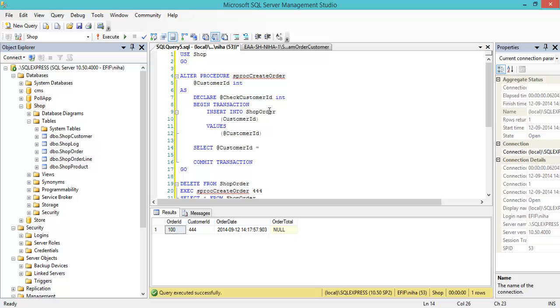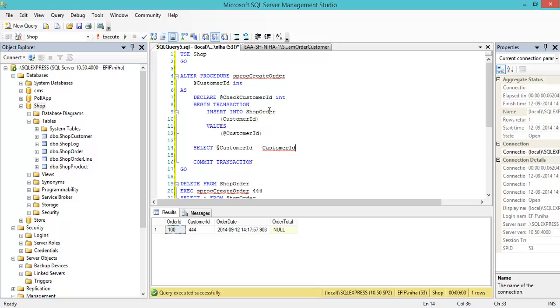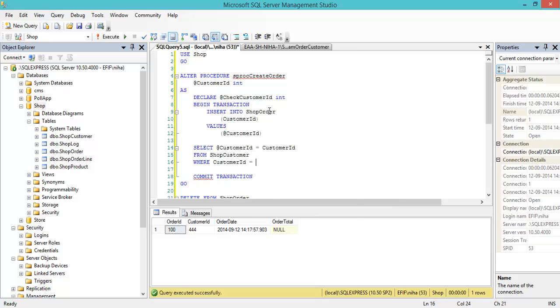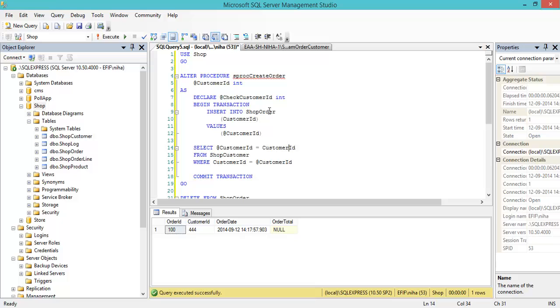So it will equal that this customer ID I will retrieve, and it will come from shop customer, and I want to only get those with this customer ID that equals my parameter customer ID. So now I made a mistake. I will not select into this customer ID, I will select into the check customer ID.